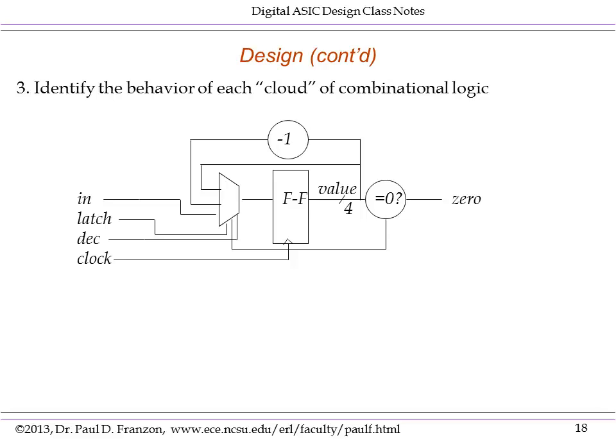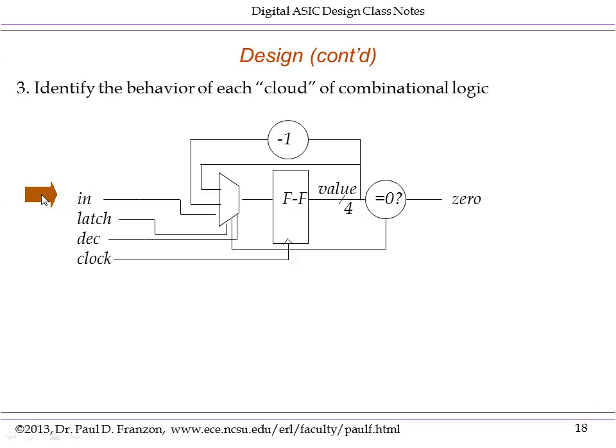The next step is to identify the behavior of each cloud of logic. And here I can be a little bit loose. A very useful way quite often to approach this is to say, well, the register has multiple alternative sources of data. So let's put a mux in front of it, list those alternatives, then think about the control lines for those alternatives. So what are the alternatives? The alternative next values of value.